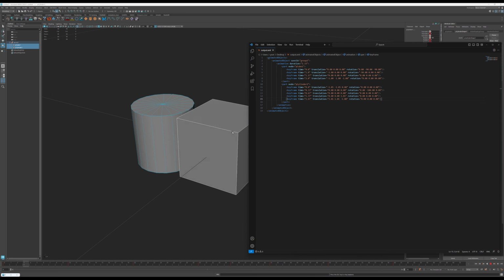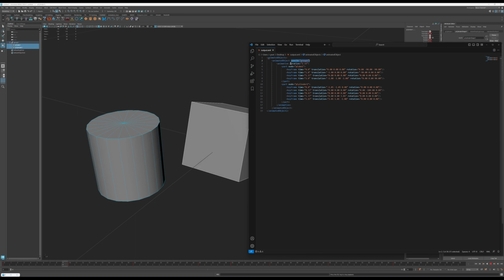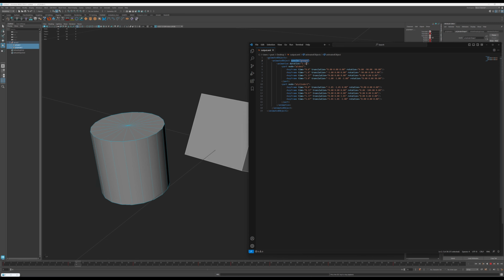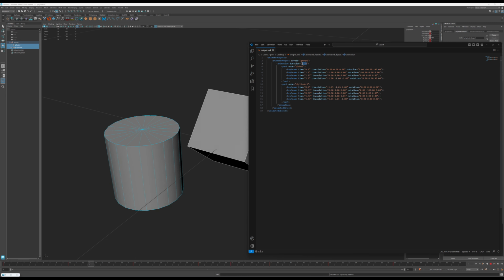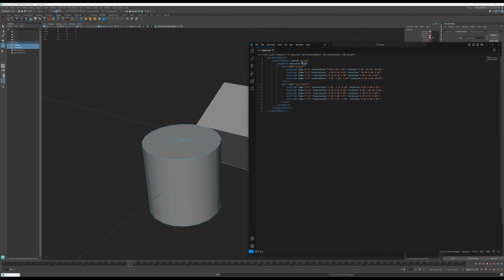So what this does is it sets the save ID for the animation to the name of the transform group, or group as it's called in Maya. It also sets the duration to the last keyframe in your timeline. So the total duration for this is 2.33 seconds. It also takes the name of the objects, like you can see here, and it creates the number of keyframes required as is placed in Maya.